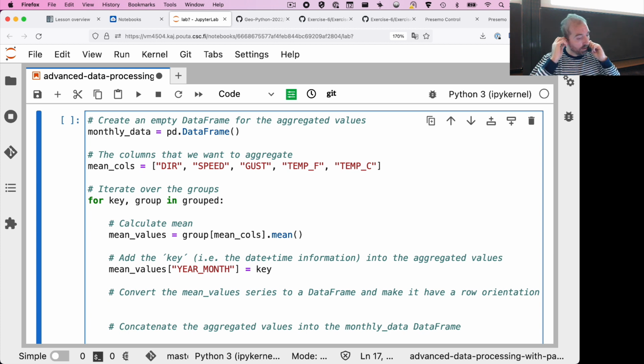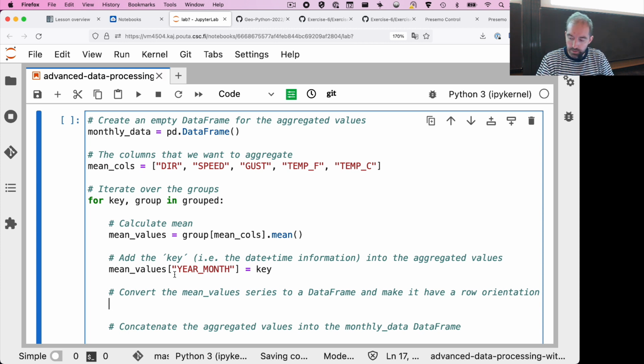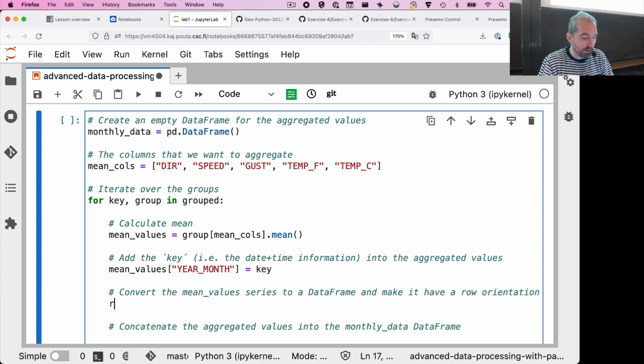Then we're going to take our mean_values series, which is basically, because it's just a single column of values, a Pandas series, and we're going to convert that to a data frame because we want to be able to add each one of these things as a row to this monthly data frame. So we're going to do this, which is to say that our row is going to be equal to mean_values, which has all the mean temperatures as well as the year and month that they correspond to.